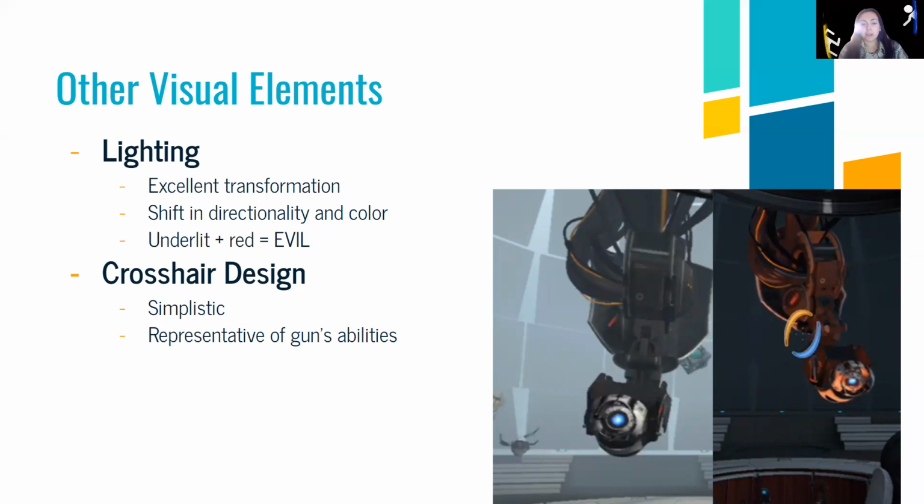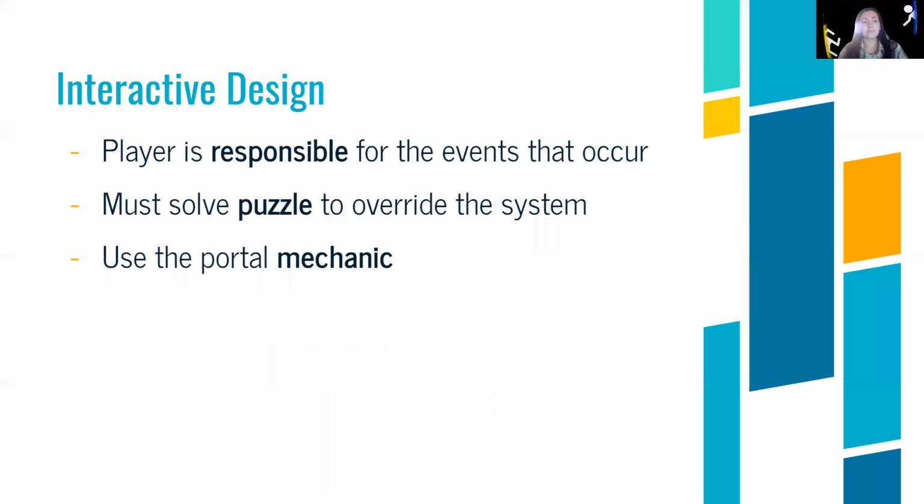Another random thing is the crosshair design. Instead of just a simple crosshair, we have this cool portal symbol, which is representative of the gun's abilities to shoot two different colored portals. So I thought that design is just something unique in the game that I enjoy.